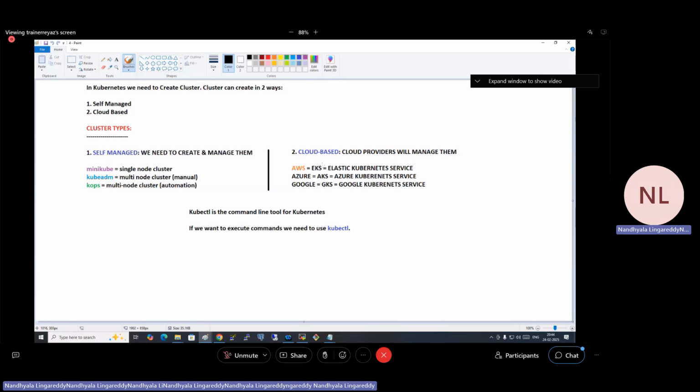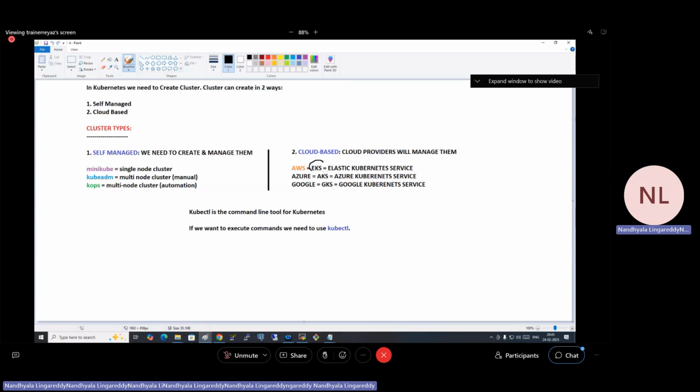Okay, so here I'll be showing Minikube just for one day, and then the rest of everything will go with KOps. KOps is a tool, but what is the command that we always use? kubectl. KOps is only to create the cluster. The rest of the Kubernetes commands will be written using kubectl only. To create the cluster, we go with KOps, or COPS, or whichever you want.